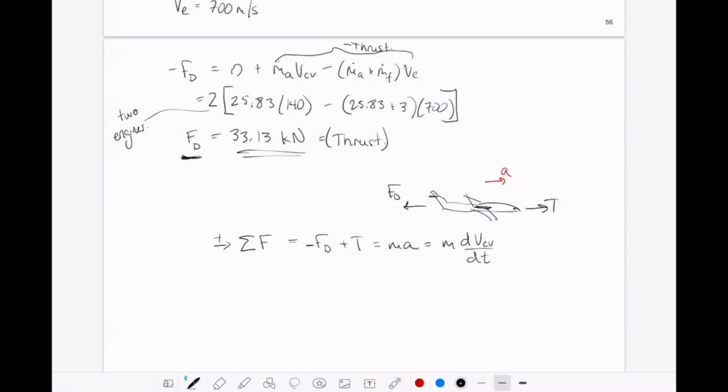So that's the same thing as our acceleration. So if our control volume is moving at a constant velocity, then if A is equal to 0, then all of the force of our thrust is just to overcome that drag. So just by solving our equation of motion with acceleration equal to 0, the forces must balance. So thrust force is equal to that drag force, which is exactly what the result of our Reynolds transport theorem equation gave us. If the acceleration of our aircraft is not 0, so we're taking off or we're landing, these forces are not in balance anymore. And the difference is the mass times the acceleration of the control volume.